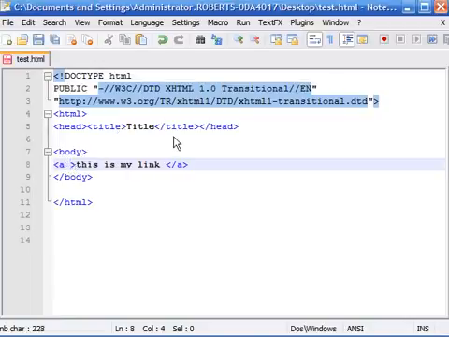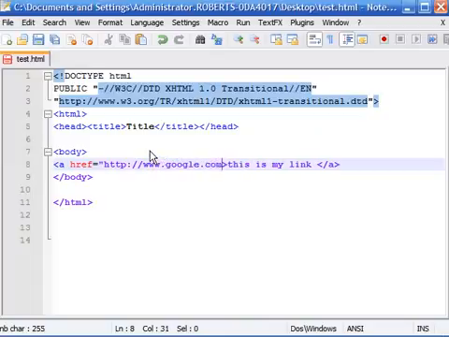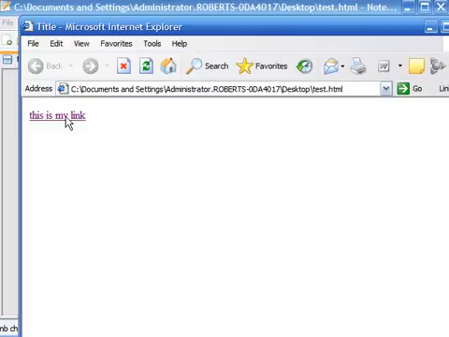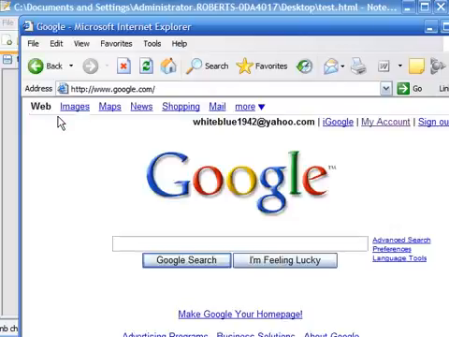So to make it go to another website, you need the href attribute. That's href, and you would type in the address of the website that you want the link to go to in between the quotation marks. So let's say we want this link to take us to Google. We type http://www.google.com and end it with the quotation marks. And now if we saved it and we looked at it in Internet Explorer, you could see that it's now underlined, and when we hover over it, the finger pops up, and if we actually clicked on it, it would take us to Google.